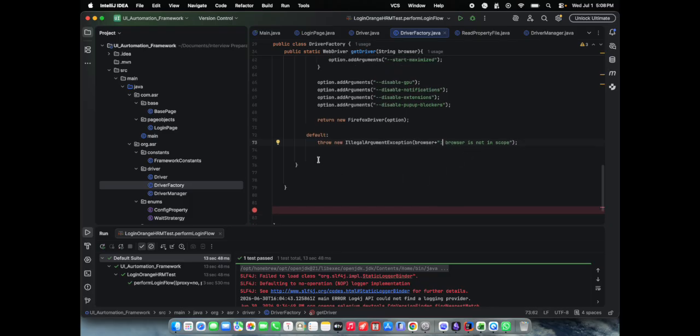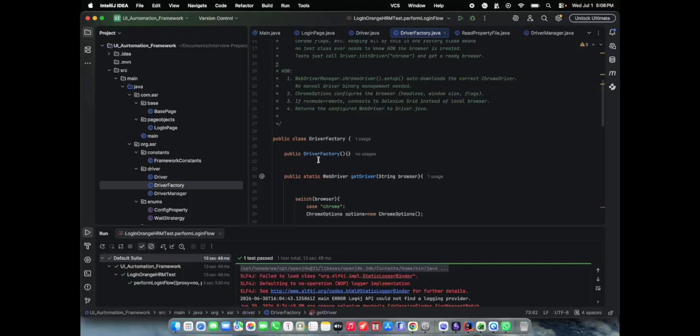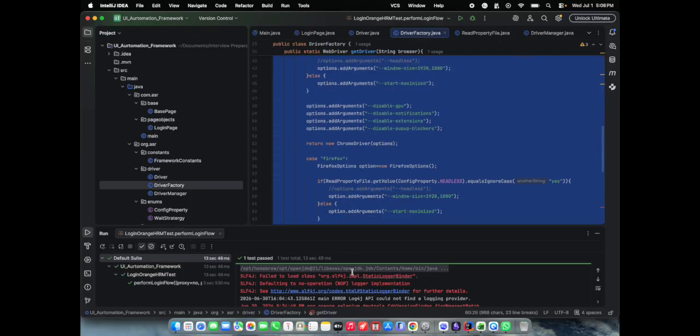Okay, so like this we can return it by using the switch statement.